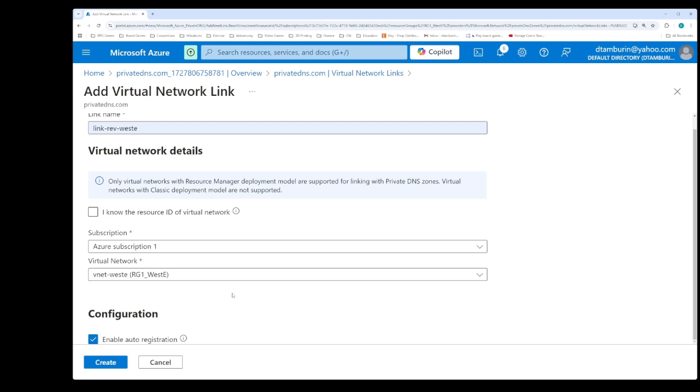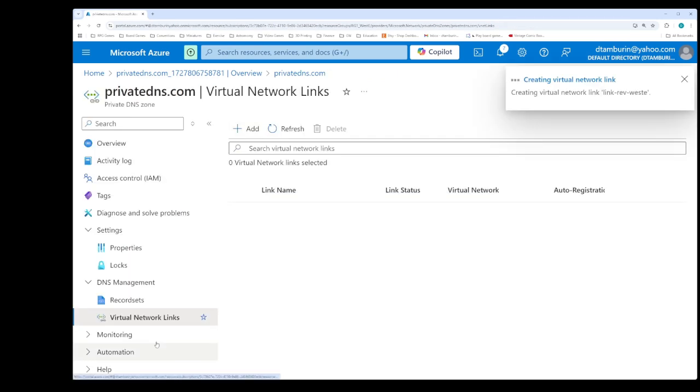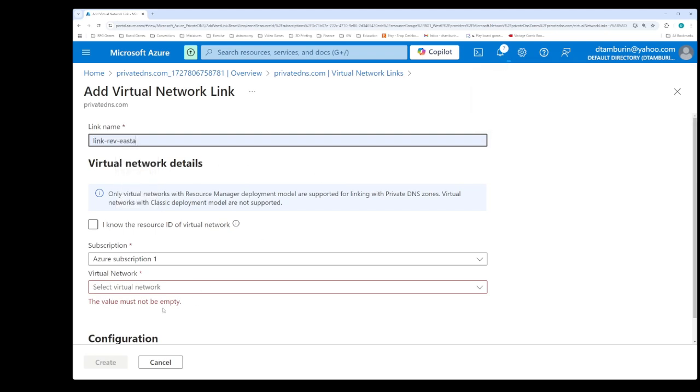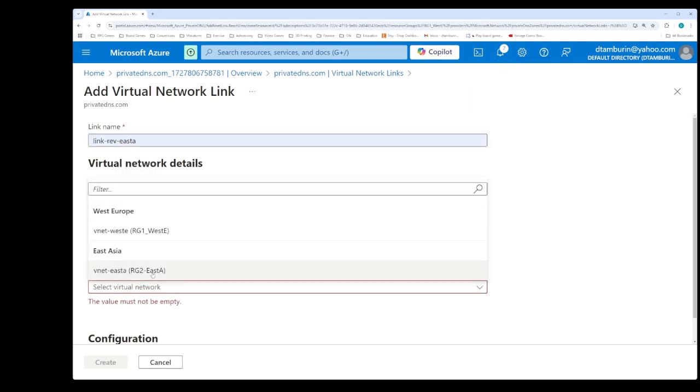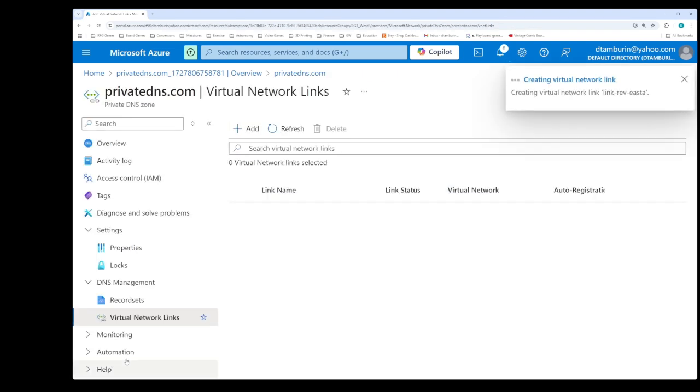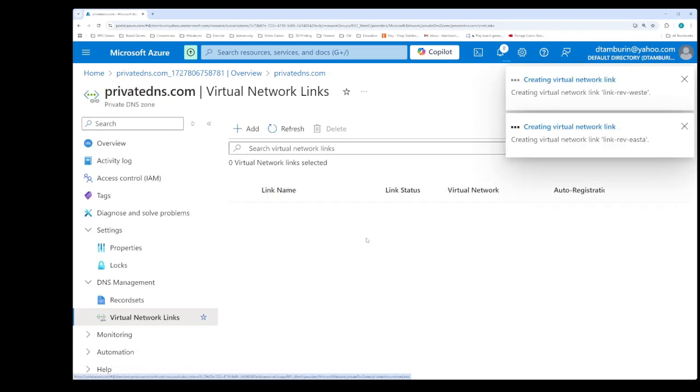That means that when you deploy a VM, it'll automatically create an A record for it. So then we'll hit create on that. And then we want to add another link for my other VNet, which is in East Asia. And we'll do auto registration on that one also. And then we will wait until those get created.